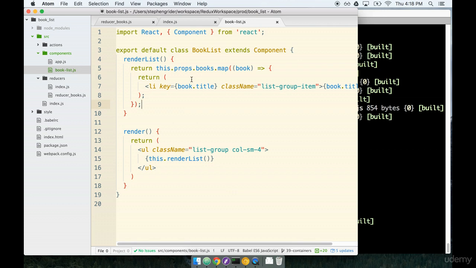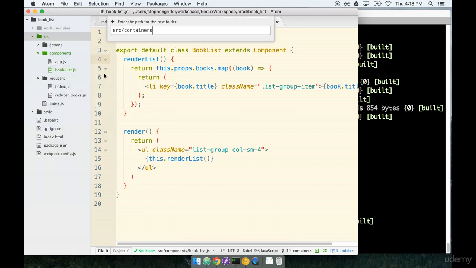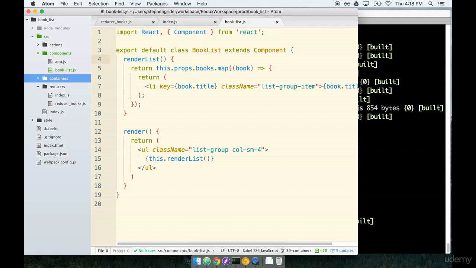So containers really end up looking pretty identical to a React component, but they are distinctly different. To indicate this difference, we usually separate them into different directories. So right now we've got a components directory. Instead, we're going to put all of our containers into a different directory called containers. So I'm going to create a new folder here called containers.